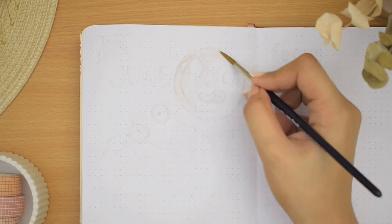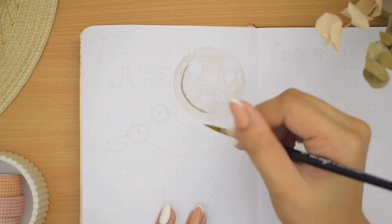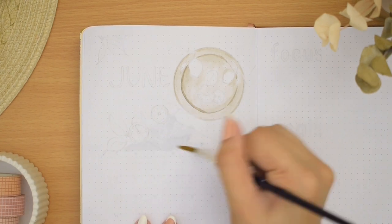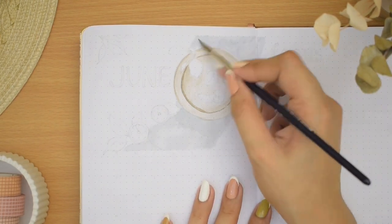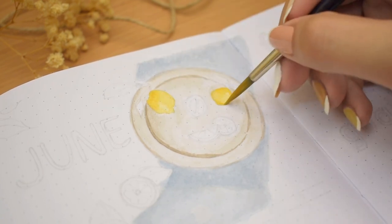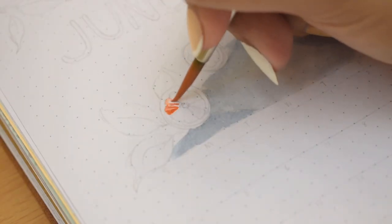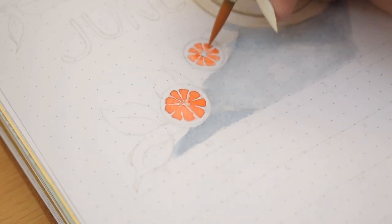Before doing the functional parts of the layout, I want to start with the illustration on the upper left page. I'm doing the same principles where I'm painting the base layers first. I started with a round plate using warm gray and then there will be a blue towel under that, laid diagonally. Then we have several lemons on it — a couple whole lemons and some sliced ones — as well as sliced grapefruits. The citrus paintings were pretty small so I honestly struggled a bit, especially on the sliced ones trying to keep thin white lines in between these triangular shapes, but of course we can always use a white gel pen to fix that.